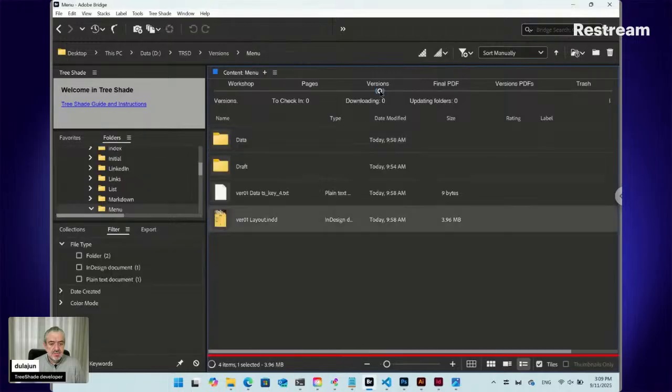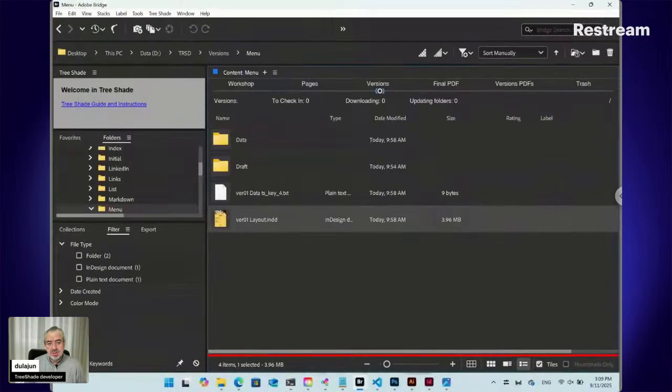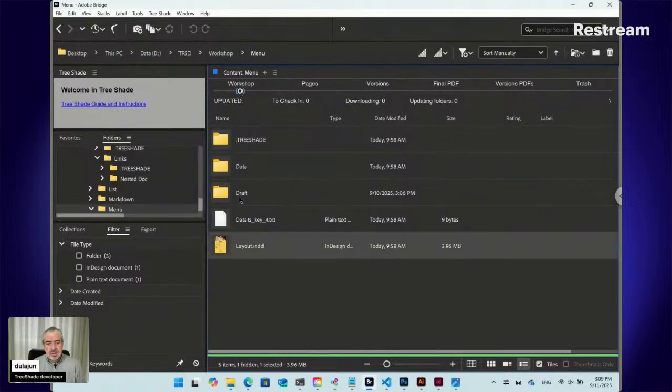Here, versions for the InDesign document as other files. And this red line warns you not to modify this location, only modify workshop, and any modification is reflected on the parallel locations or mirrored locations.